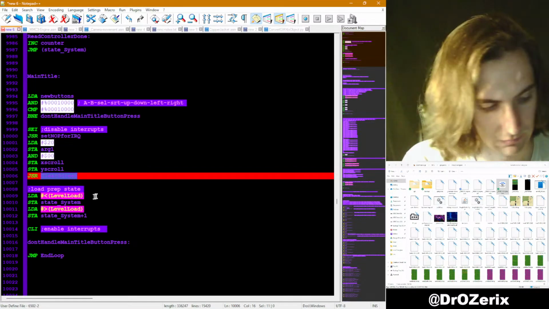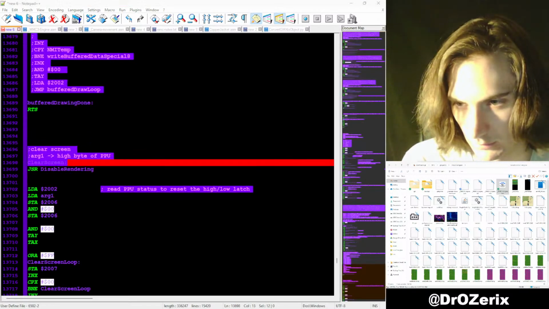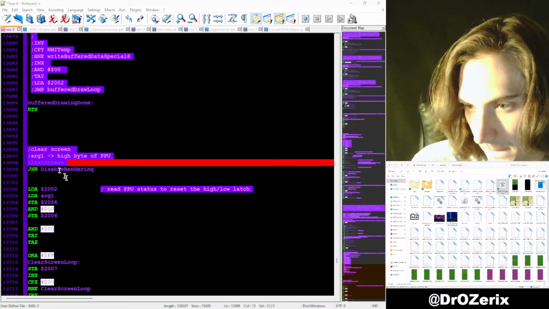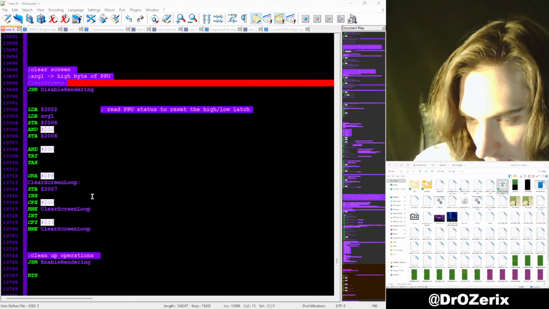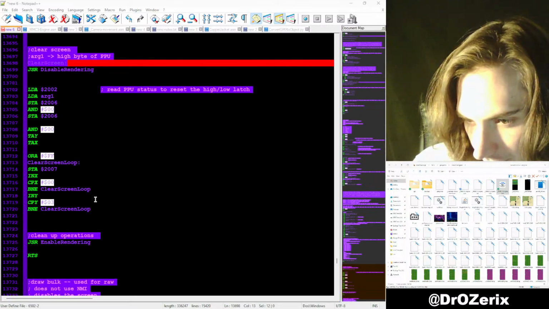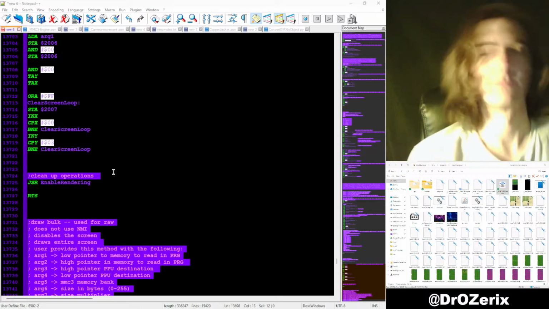What does this do? Manually clear the screen? I don't think I really need to do this. Maybe I do.